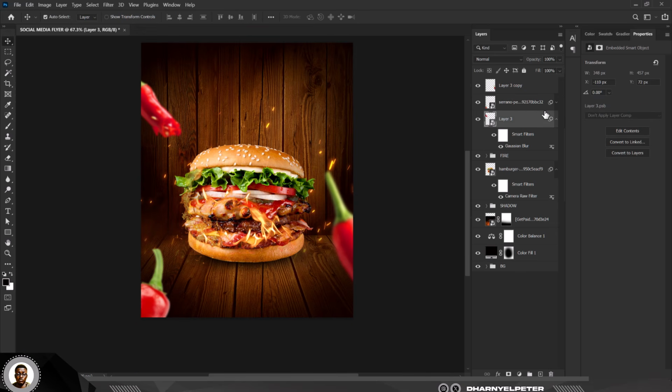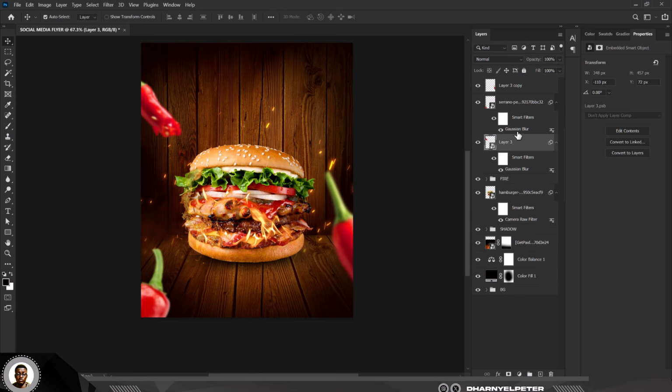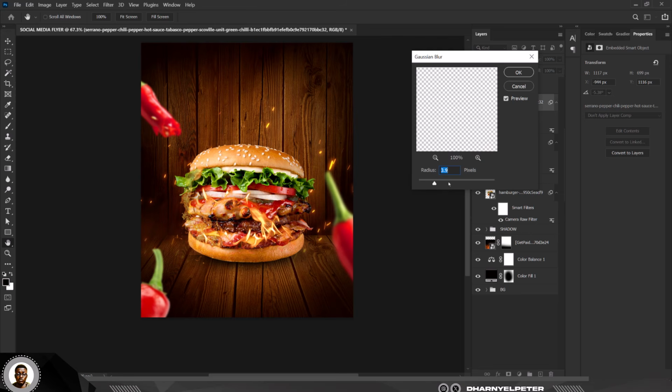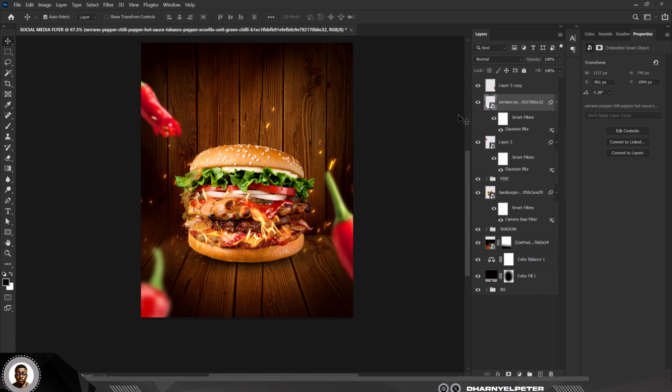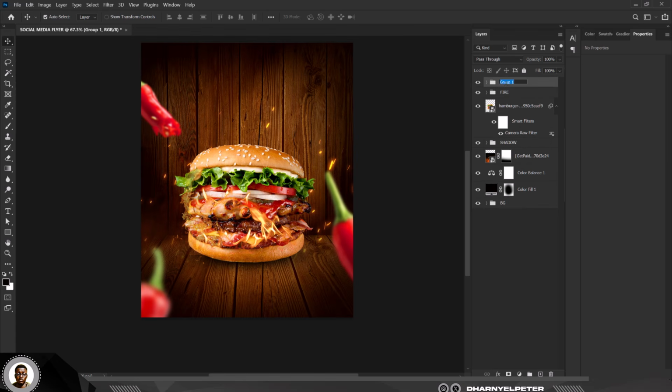Hold down the Alt key and drag this blur effect to this layer. Double click and increase the blur value. So the nearer the image, the more blur it tends to appear. Right? So group all of this, and I'm going to name this, of course, you guessed right, pepper.